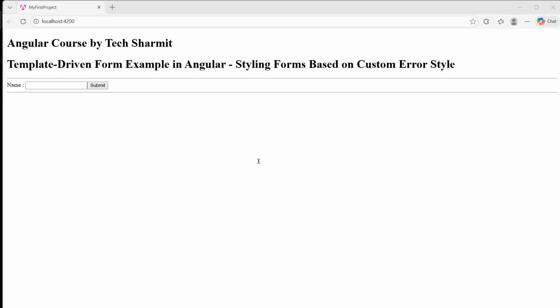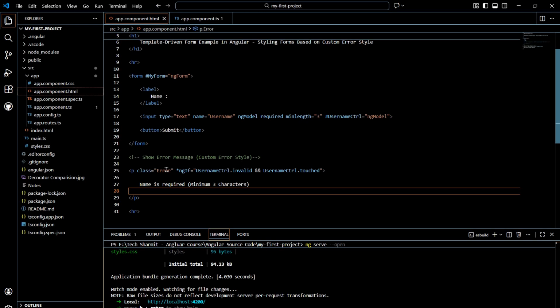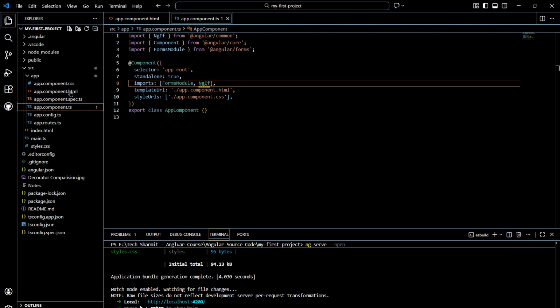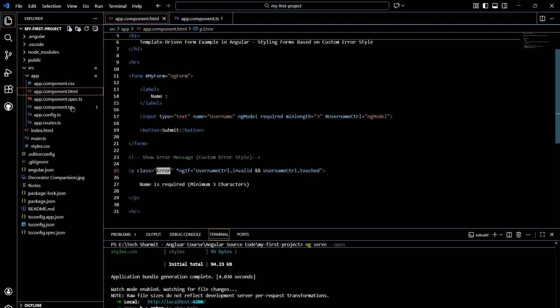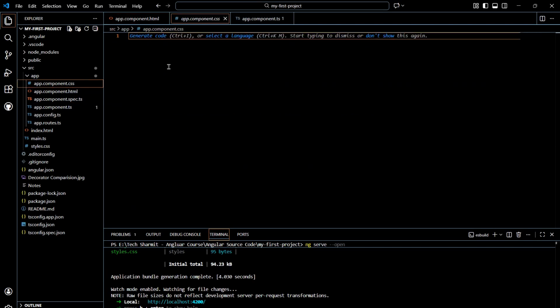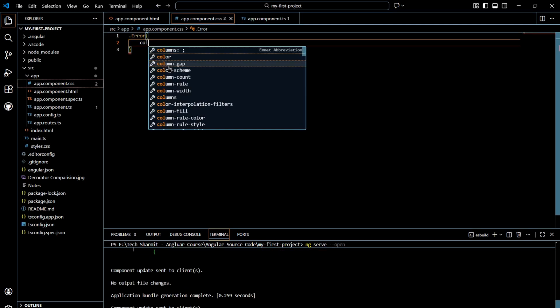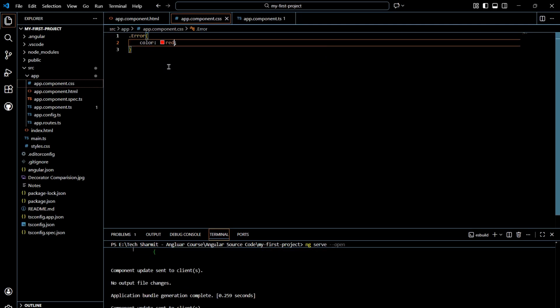We haven't applied the CSS yet, but we have attached a class. So let's define this class. To define this class, you will go to the CSS file. Here we will define dot error, because we are using a class, then curly braces. Here I will write color as red.